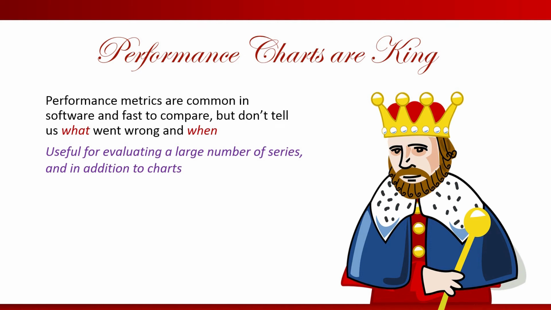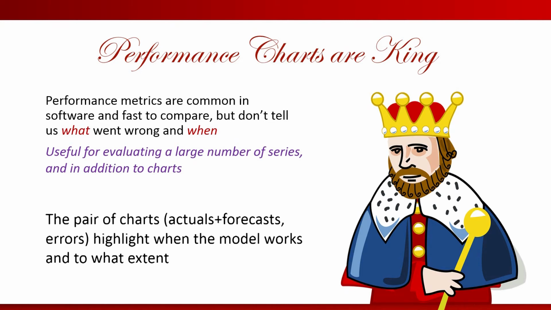So when will I use these metrics? For example, when I'm trying to forecast a really large number of series, and maybe this is an automated system that's going to be running, and I can't look at so many charts. That's when metrics like this are very useful. But if you do have the time, and especially while building your models, looking at the charts is going to make a huge difference. This pair of charts, actuals and forecasts, and forecast errors, really help you understand when things are going wrong, and maybe sometimes why things are going wrong.